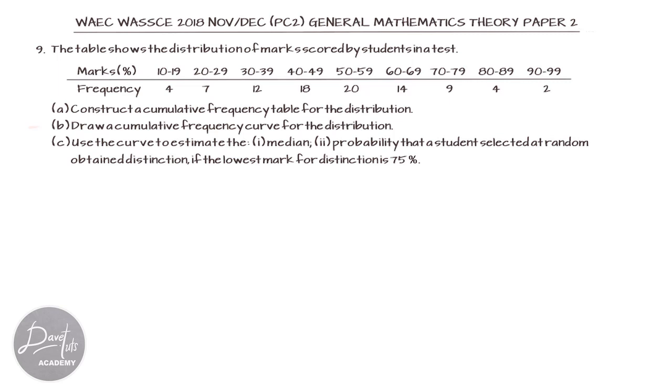How do we generate the cumulative frequency table? How can we get the median from an OGIF? And how can we get the probability of a set range of data from our frequency distribution curve?